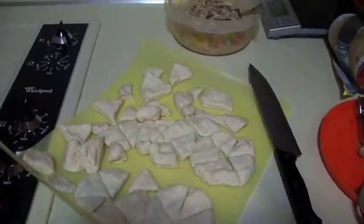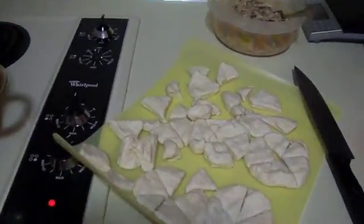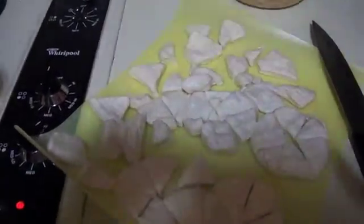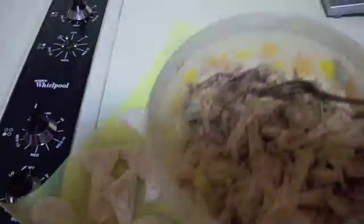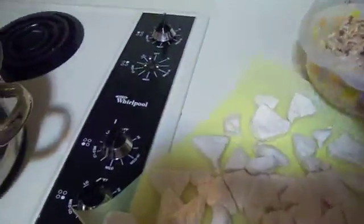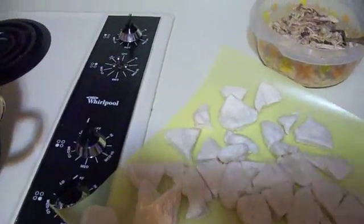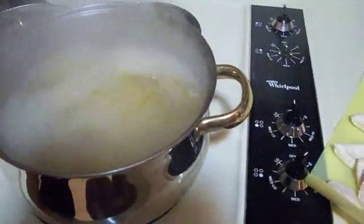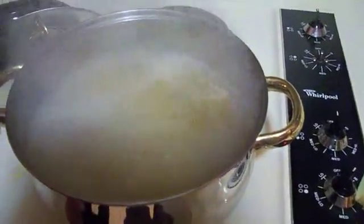All right, Cindy, here I am probably about an hour later. I've cut up my biscuits kind of in triangular shapes. I've got my chicken here. It's shredded. And I actually have the bones in mine because the boys like it. It doesn't make any difference. I couldn't get all the meat off the bones, so I just started leaving it in there.